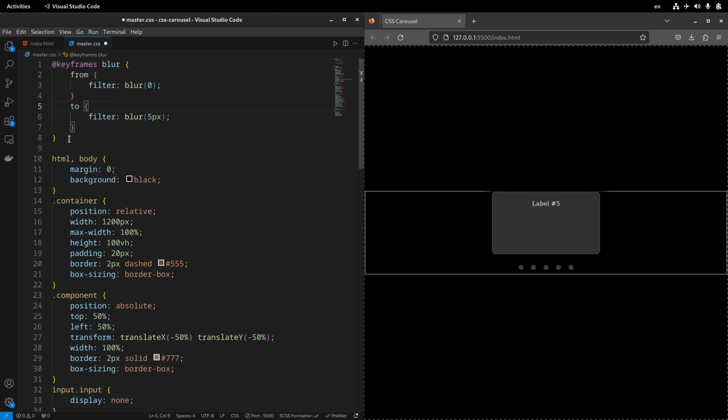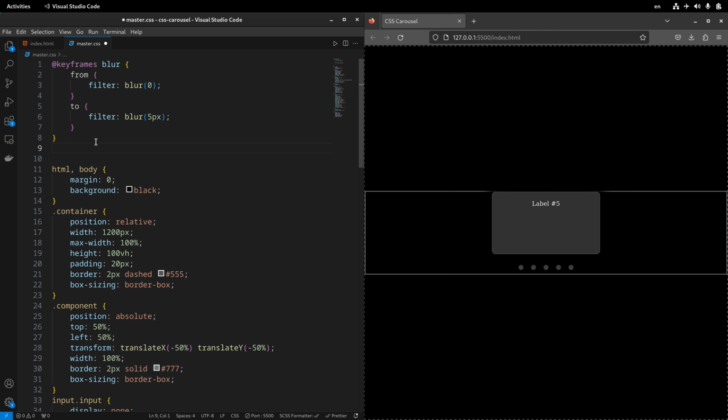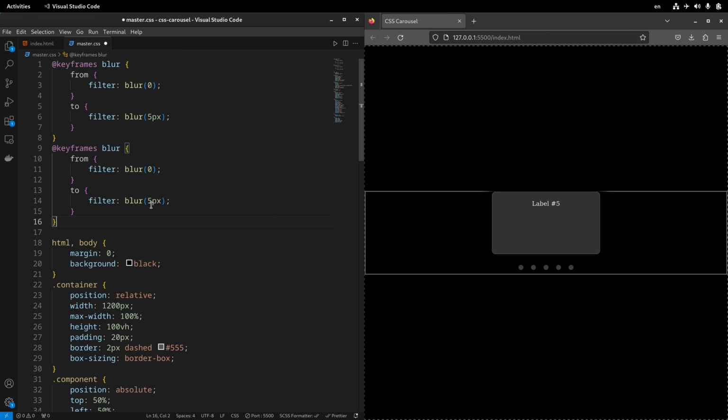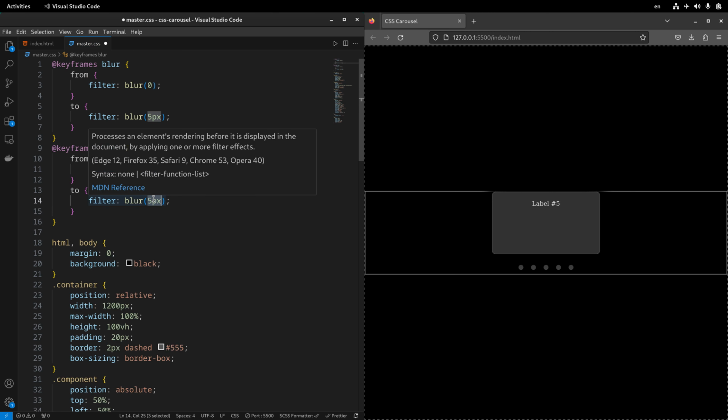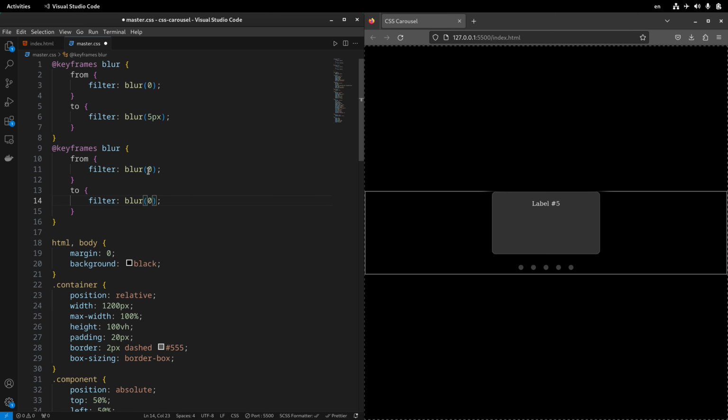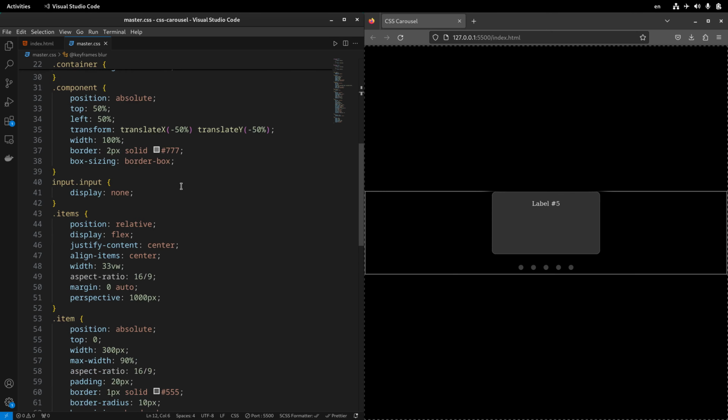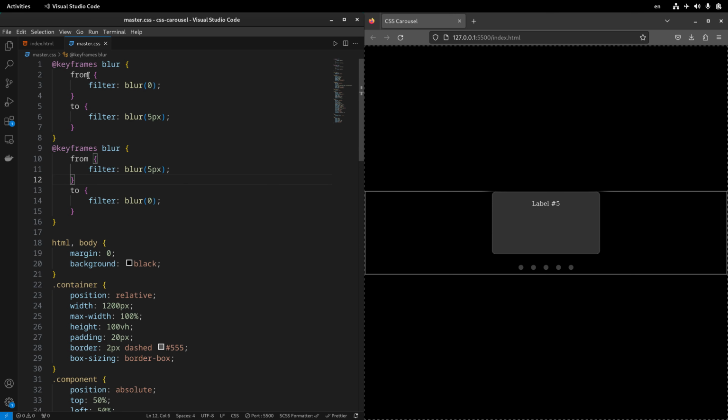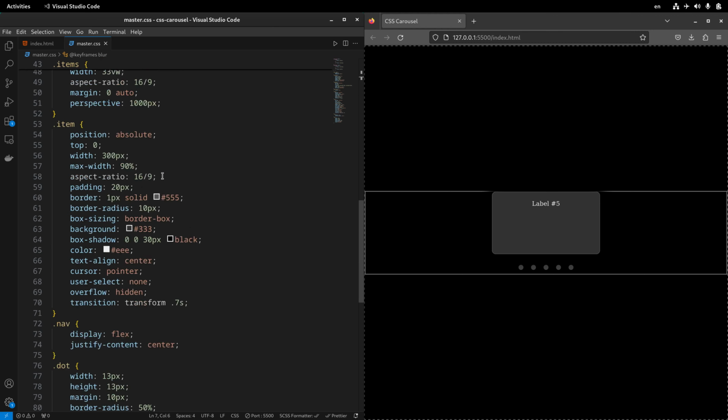When this one is applied, the item will be filtered by a blur filter for 5 pixel, and the next one is just reversed, just like this. Now we have these two animations, and we can call these names to apply the animation to any item that we want.